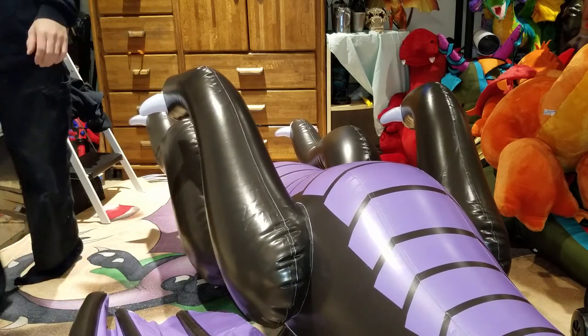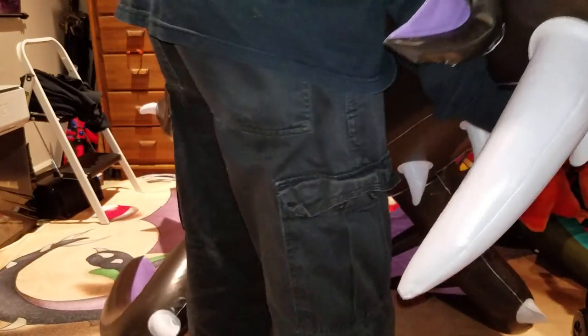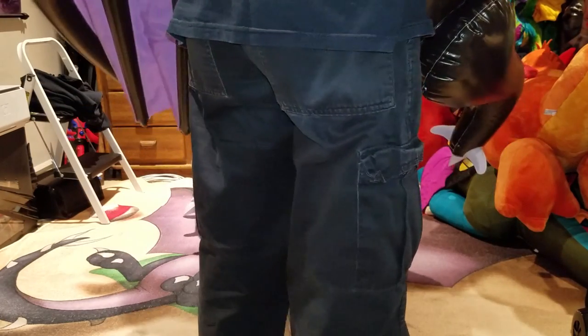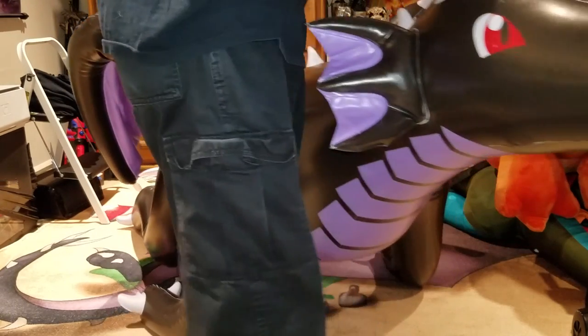Good dragon. What? Good dragon. Yes, he's a good dragon. Yeah, and actually, he does smell. Actually, this is like the vinyl that I like, but the horns are really long for the design.